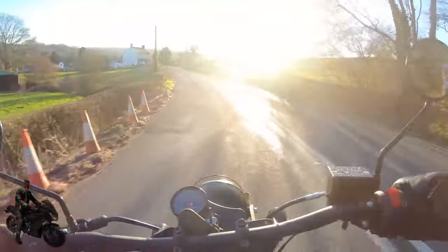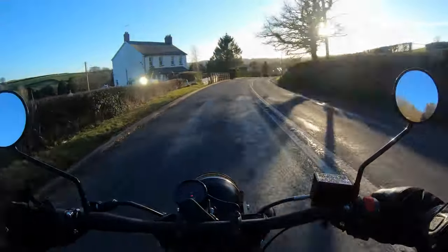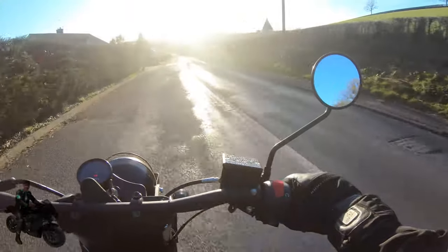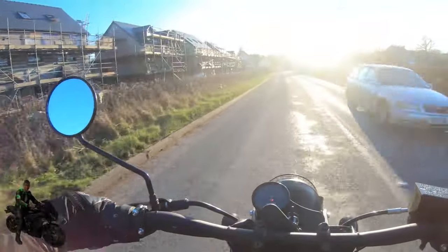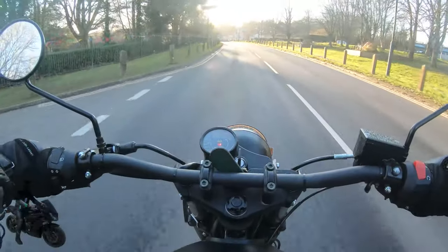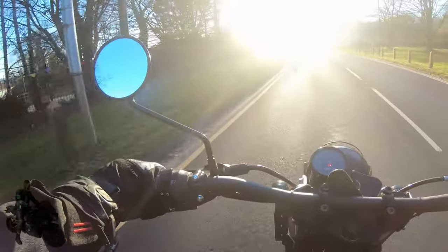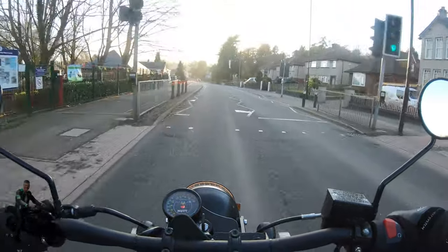The mirrors are okay. Obviously I haven't adjusted these, but I'm pretty similar size to my dad and you can see a fair bit out of them — probably the same as my sports bike though, which is not really saying a lot. Those could probably be adjusted for better viewing. You can hear quite a pleasing sound from the engine — a gentle hum.